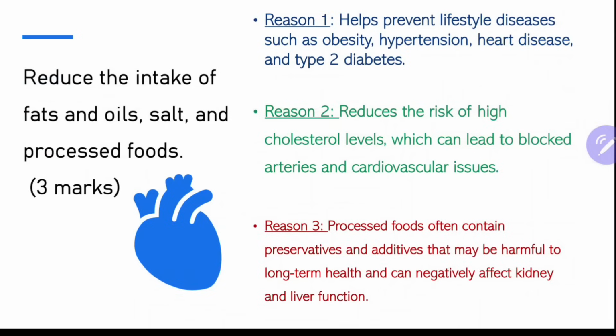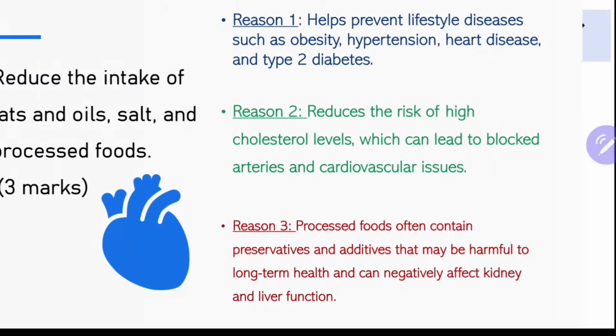So reason 1, helps prevent lifestyle diseases such as obesity, hypertension, heart disease, and type 2 diabetes. Another response, reduce the risk of high cholesterol levels, which can lead to blocked arteries and cardiovascular diseases or issues, right? And the final response that we have here, reason 3, processed foods often contain preservatives and additives that may be harmful to long-term health and can negatively affect the kidneys and liver function. So 3 marks for each reason. All right, next part.